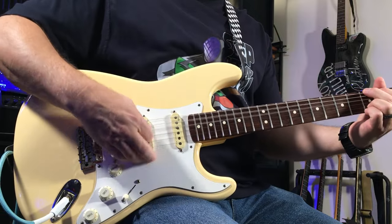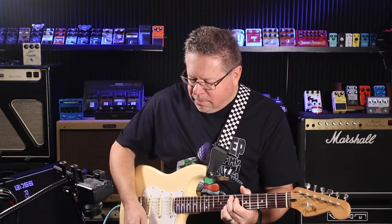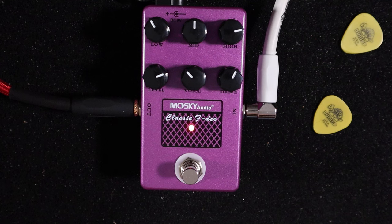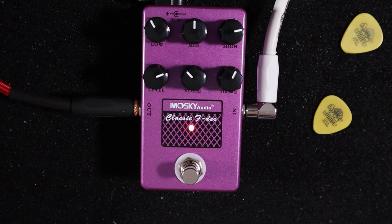Back there it gives you a little bit of spark. I dig it. I'm not going to argue about the ethics of cloning circuits or imitating other designs. Mosky Audio — this is probably the third in this particular circuit that I've tried, the other being the Horse series which also had the AC Tone and the Marshall variant as well. I'm sure Mosky Audio does the same — they've got a range of variants on amp-in-a-box pedals.